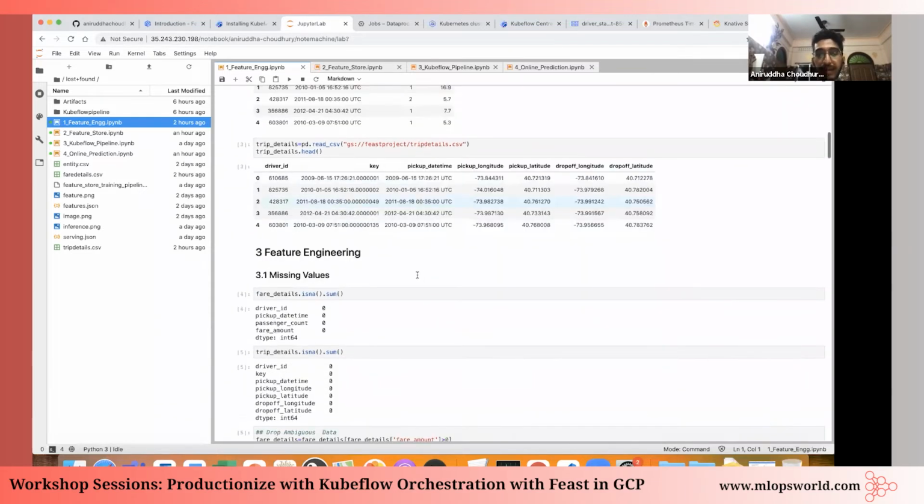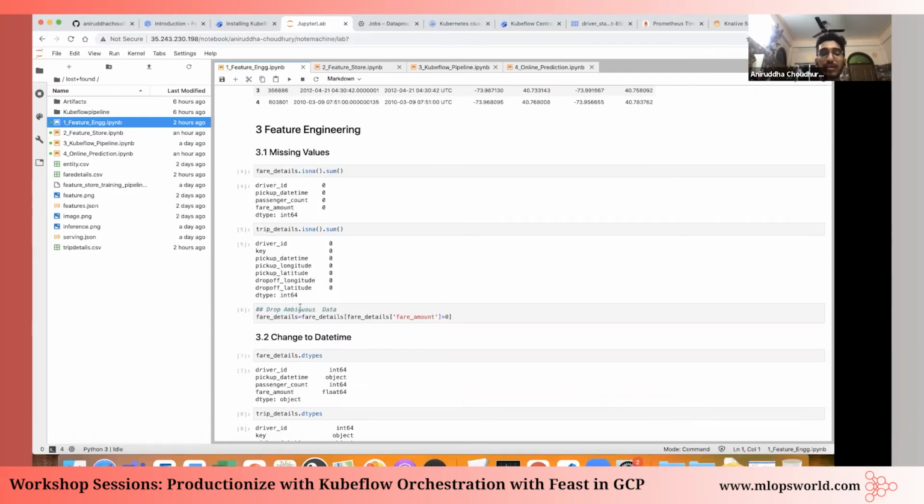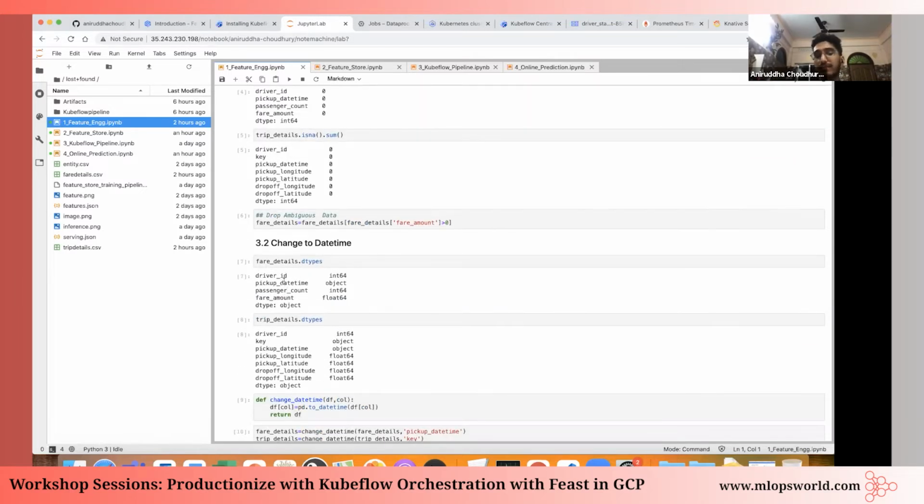Now what next? I'll check what are the missing values there. I will do specific feature engineering on top of that. I'll check the missing values or analytics behind it, right? I'll drop some ambiguous data, which will be some NaN values. Next, I'll check the data type, because the data type is very important when you're registering your feature store into Feast. So you have to see carefully what data types we'll be using and publishing, and those data types should match your data frame and your feature registry.